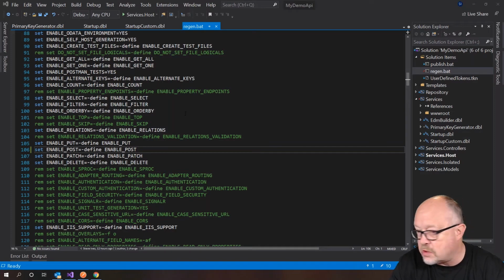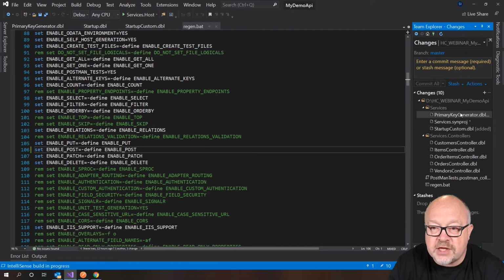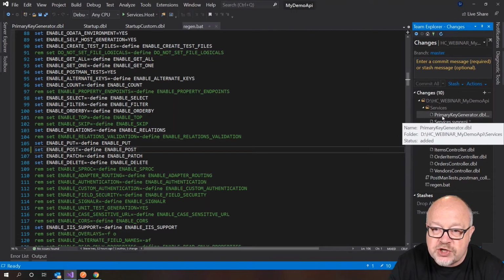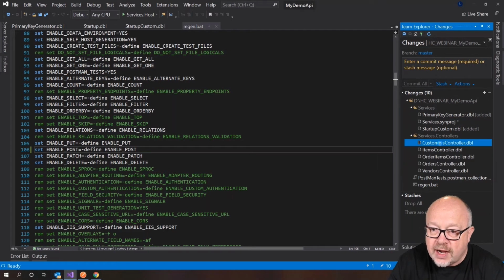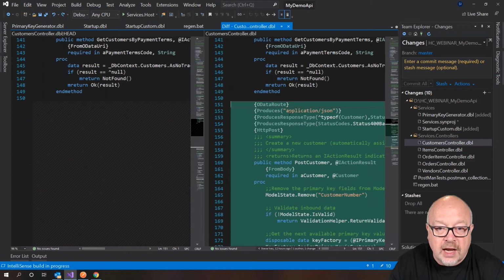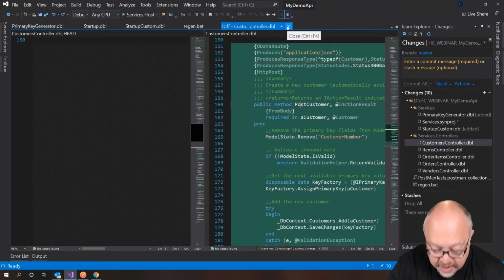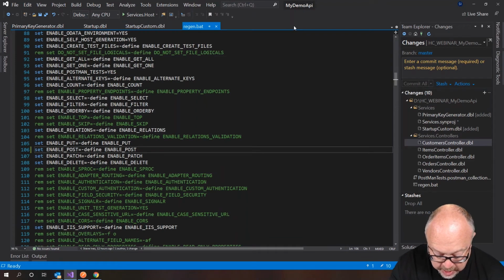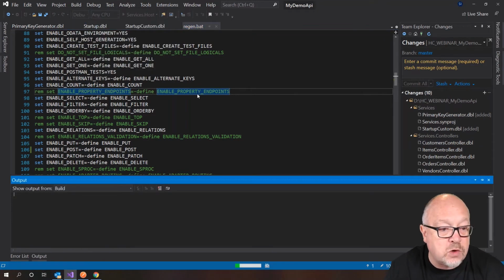So if we go to Team Explorer, you won't be able to see this because it's behind my head, and we look at the changes, you should find the new changes we just made to the services project, with the new files added to the project. We've also got some changes to our controller classes. And the change to the controller class, surprise, surprise, is a new endpoint method, post. So we've added code into our controller methods. Okay, that should be all we have to do. So let's do a build and make sure everything's working okay.